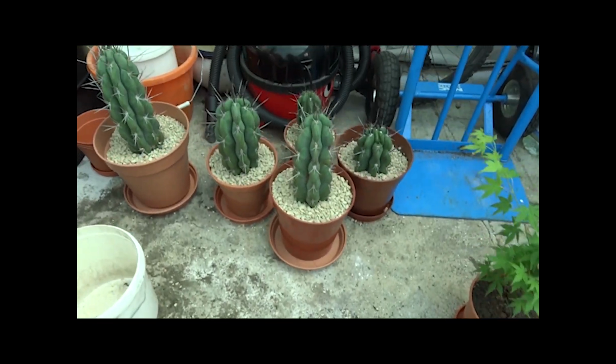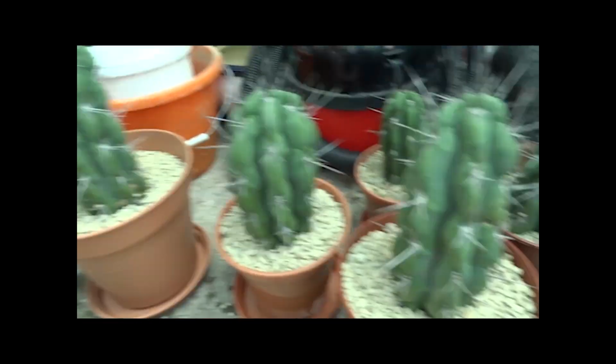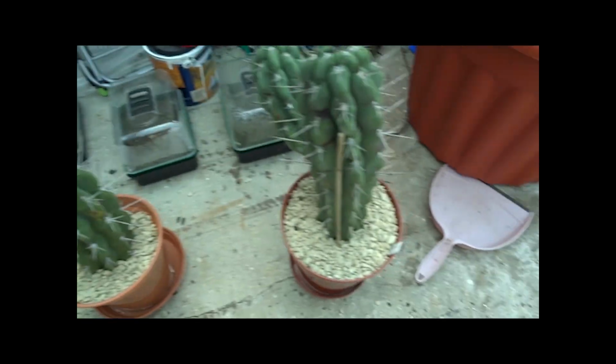When I got this cactus 3 years ago, he was only this big. So you can see how much growth you get out of them. Every cloud has a silver lining.